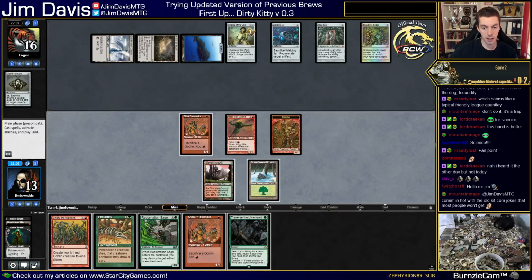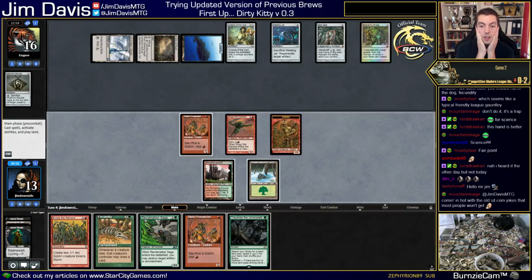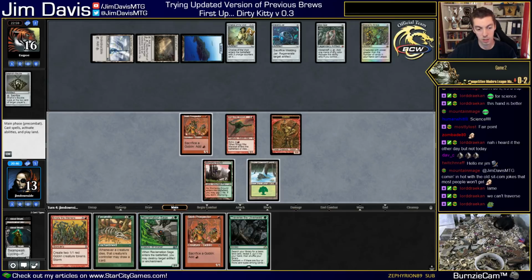Goddamn it. Alright, that's still fine. We sack Marshal, play Fecundity, then we have two draws and two mana. It doesn't really even do anything. I think we just gotta play Fecundity and say go. Yeah, we can't Traverse or Prospector, obviously.